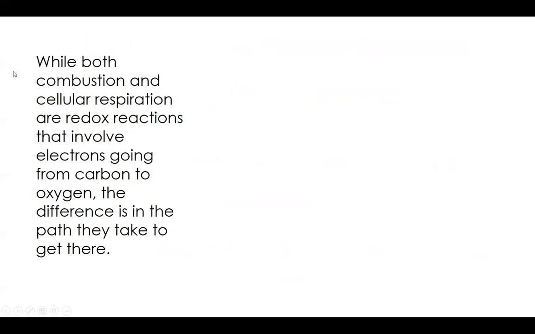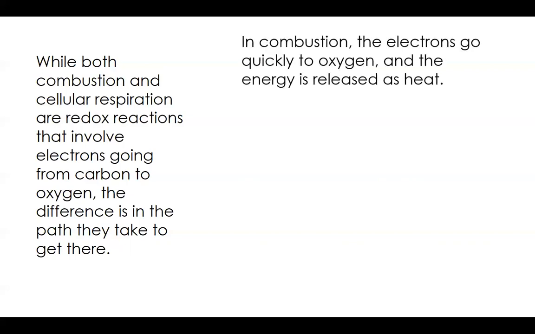because the reason that we can safely eat and convert all of this energy into actually making ATP and not hot fiery explosions is because we have a different path that the electrons take going from carbon to oxygen. So in a combustion reaction, the electrons snap. They go really quickly, and the energy is released as heat.